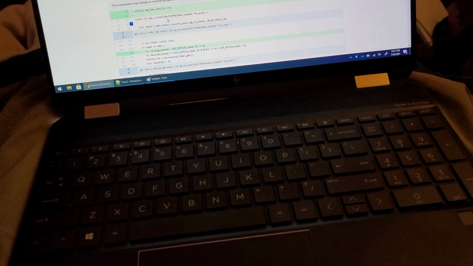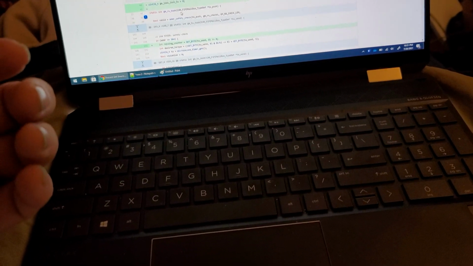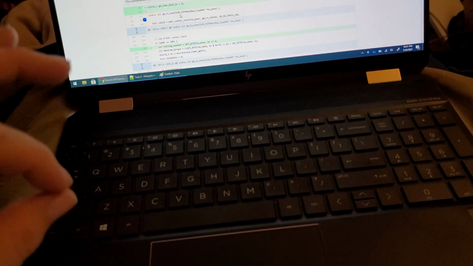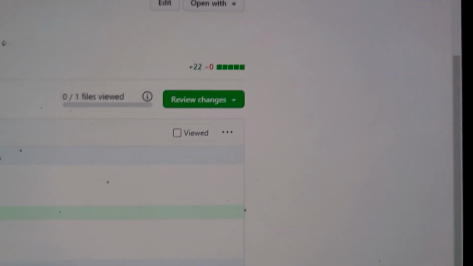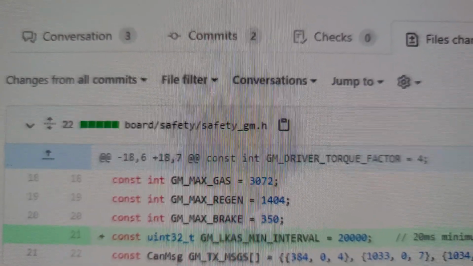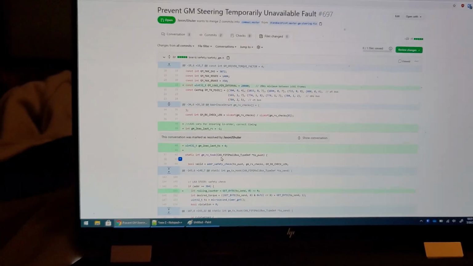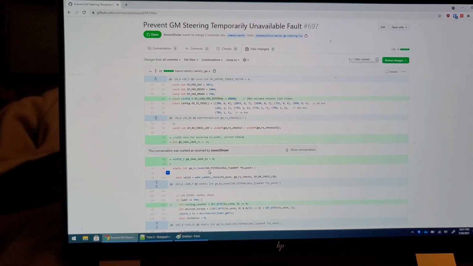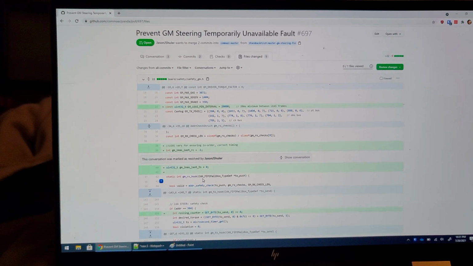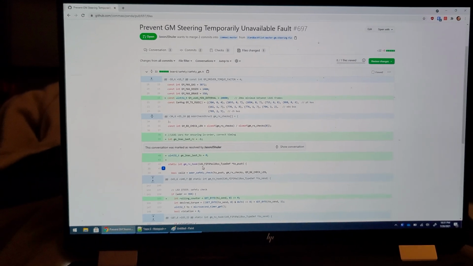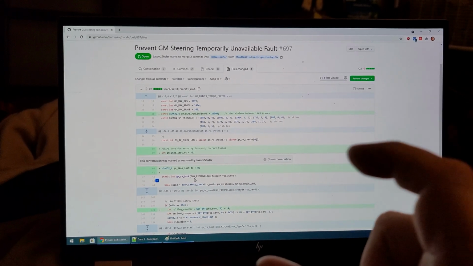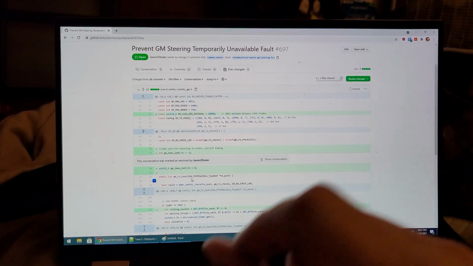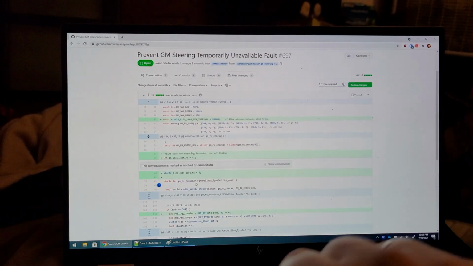I was able to re-implement the code to fix the power steering issue with adding 22 lines to a single file. I'm no longer using timers, no longer using a message pump. It's incredibly simple. Essentially, what we do is if we get a message that's about to be sent that is coming in shorter time span than 20 milliseconds, we drop it.